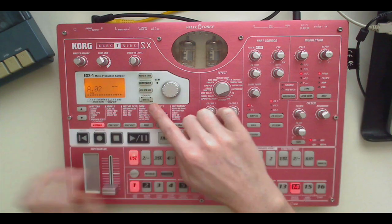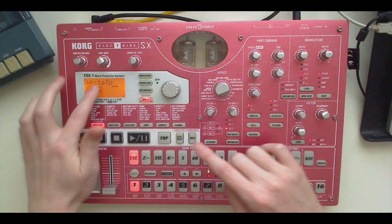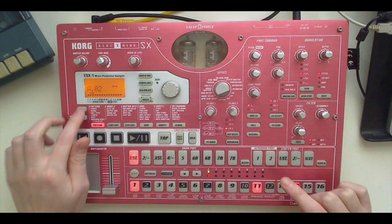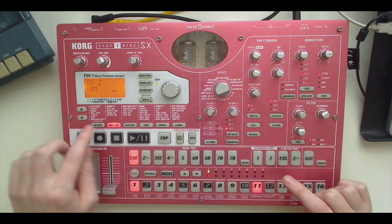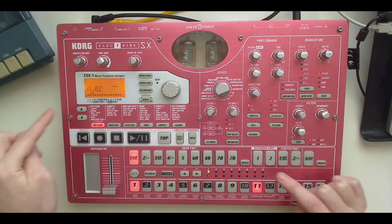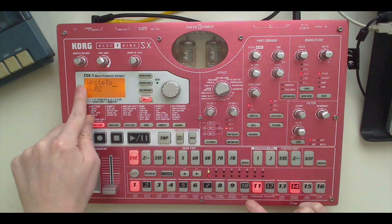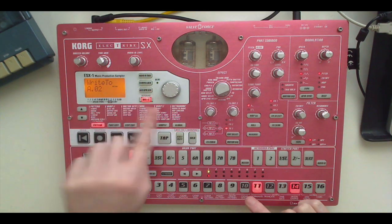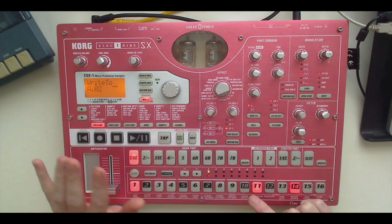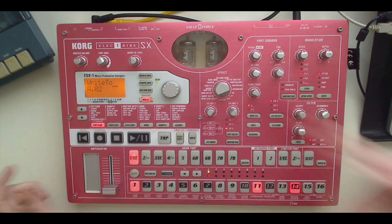We've got a few buttons here, and one of them is called write. And if we hit write while we've got the pattern selected up the top, so let me demonstrate actually. If say we're in the part edit menu, we hit pattern and we make sure that we can see the pattern number up here. Then we hit write, this button's flashing, we get a display to say write 2. If we hit this write again, it will confirm that function, and it will save that pattern to A2. I'm going to hit write.